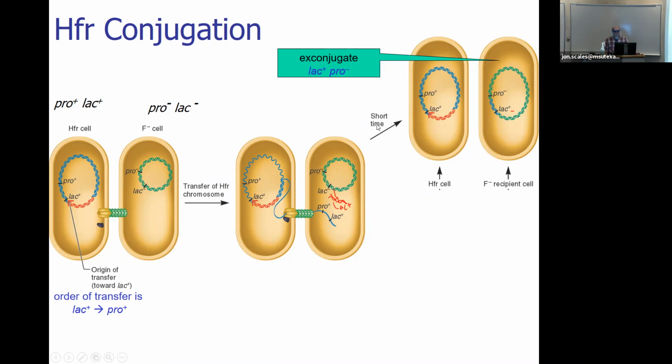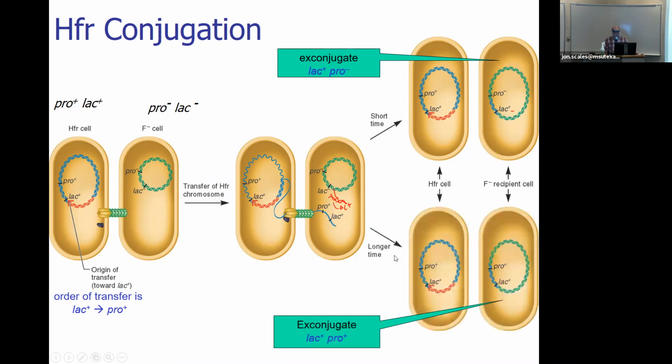So if you let it go for just a few minutes, you might get lac plus ones. If you let it go a little longer, you transfer in a little bit longer piece, then you might have a double-stranded molecule in here like this. After a long time, your double-stranded molecule would have the proline and the lac on it. And then both pieces, both genes could get stuck in, right?